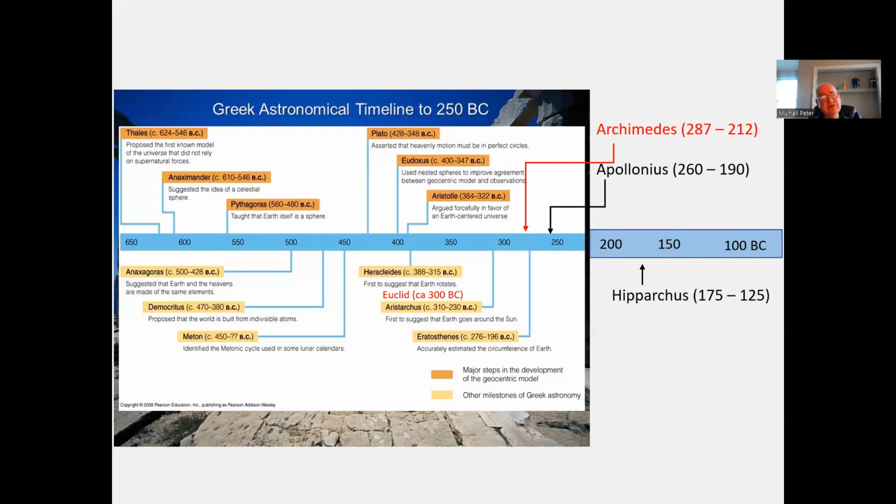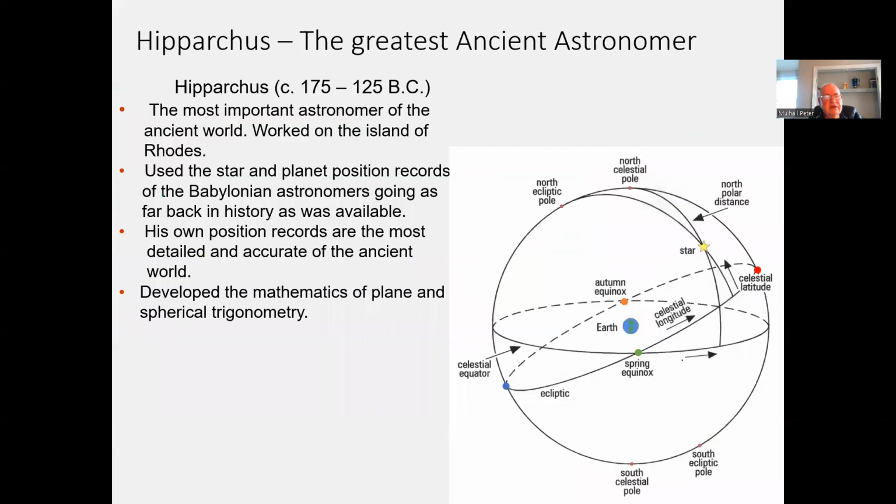All these names are before the BC era. Okay, we come to Hipparchus. We've got about 15 minutes. I don't think we can finish Hipparchus, but we can get a good start. Hipparchus is the most important astronomer of the ancient world. He worked in Rhodes. He built his observatory up in Rhodes. He was not a creature of Athens or Alexandria, although he probably was trained in Alexandria.